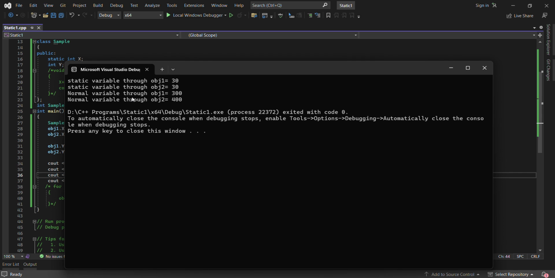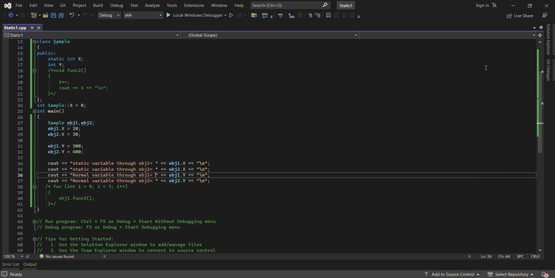In a normal variable there is no overwriting of the previous value. When you access it through object 1, it shows 300; through object 2, it shows 400. So a normal variable can have multiple copies of memory space for the respective objects, the respective instances of the class. But in the case of a static variable, it's not the case.